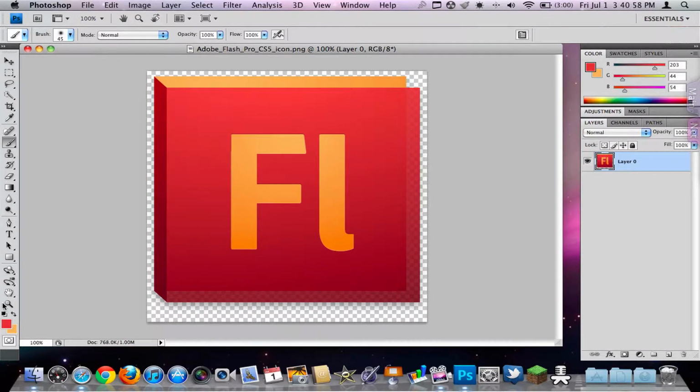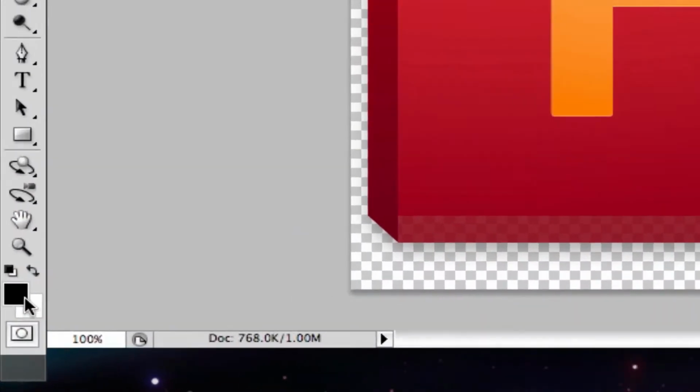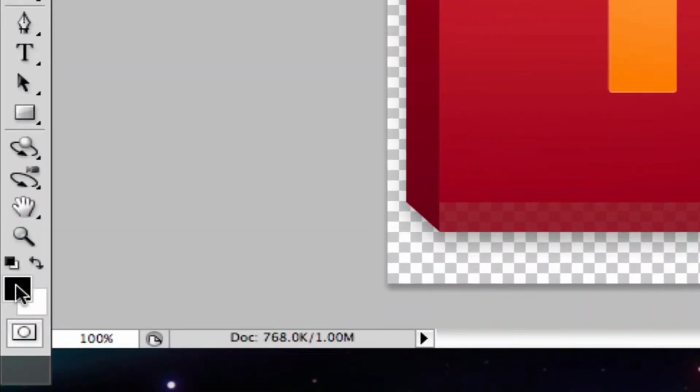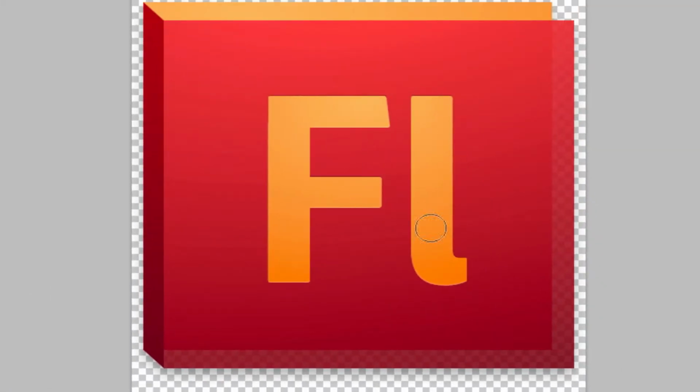So what we need to do is go over here and set our foreground and background colors. We're actually just going to set it to the color of the icon. Now it's not going to be perfect. As you can see, there is some transparency down there, and there are some differences in colors and shadows, but for the most part, if you make this front panel all one solid color, it looks pretty good.